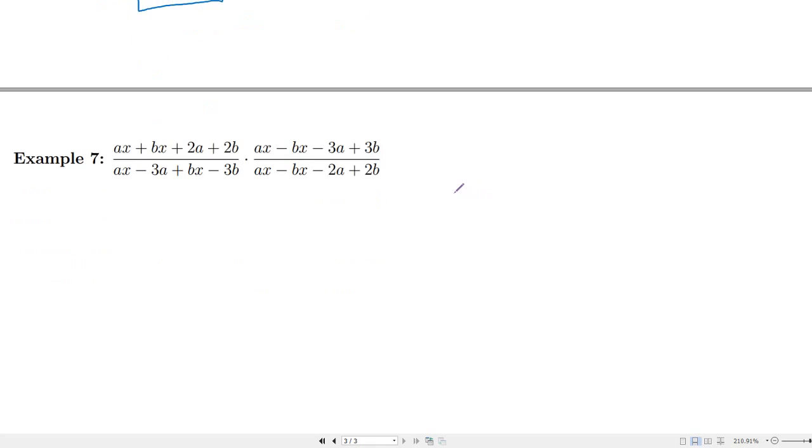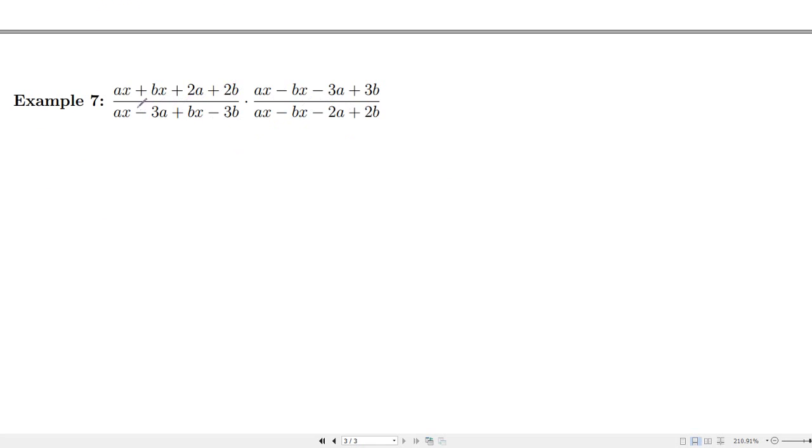Okay, so our next example, it's just a multiplication, but it sort of looks like it's set up so that factor by grouping might be a possibility here, because these terms are spread out in this way. Let's see if we could do factor by grouping. So we'll multiply numerator, multiply denominator. So factor by grouping, I can factor out an x, and I'm left with a plus b. I can factor out a 2, and I'm left with a plus b. So that's this whole factor.